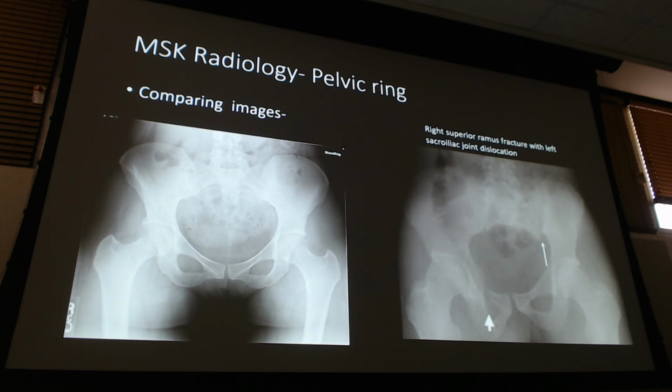Right, like it comes down, and then shoots up, and then comes back around. That is not smooth, right? So one of two things happened here. Likely what's happened is the ilium went superiorly, right? I can't tell for sure, but you can tell that the sacrum sits here, and here's where the rest of that ilium is. So these should be smooth like it is on this side. So there's my second fracture.